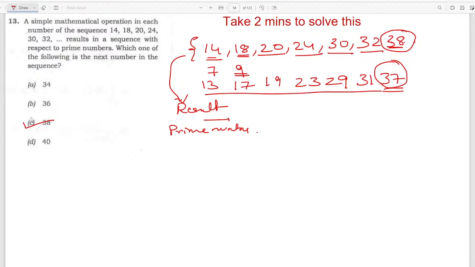And you have to do the same mathematical operation on every term, the same operation. For example, if you're dividing by 2, you have to divide every term in the first sequence by 2. If you're subtracting 1 from the first number of the first sequence, then you have to subtract 1 from all the numbers in the first sequence. And they're saying that the result would give you all prime numbers. In this case, it is subtracting 1 from each number.